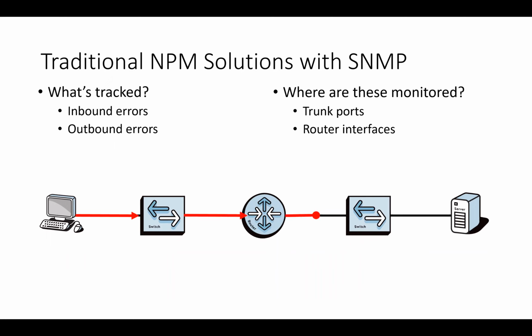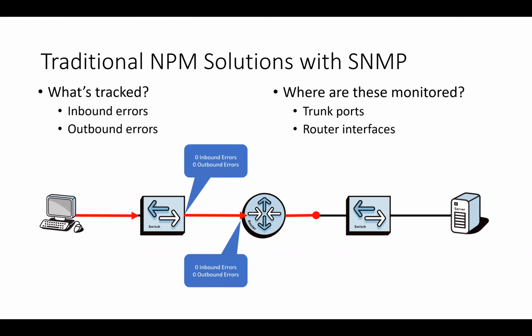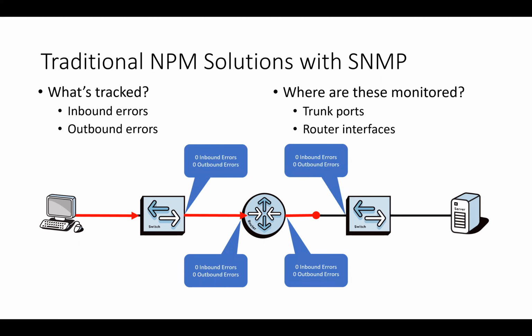Okay, so what does your NPM solution know about? Well, if you go check the error counters, it's going to say, gee, it sees no inbound errors or outbound errors here, no inbound errors or outbound errors here. This looks healthy, and also this looks healthy. So at this point, it's saying, gee, it doesn't see any errors, so it's not going to help you solve the problem.